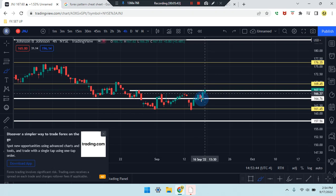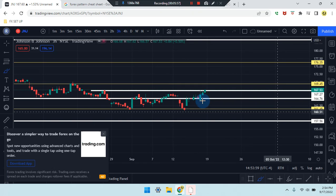Why? Because the second last candle pushed up, price action retest has a little bit of wick to the bottom. So it's retesting that second last candle high to see if it's going to break up. So we're going to see if that market has momentum to break up. If not, it'll run into the rejection, and we'll talk about that on a 3-minute time frame. So the rejection will be multiple pushes to that resistance.